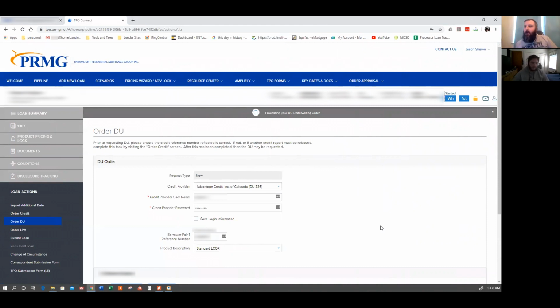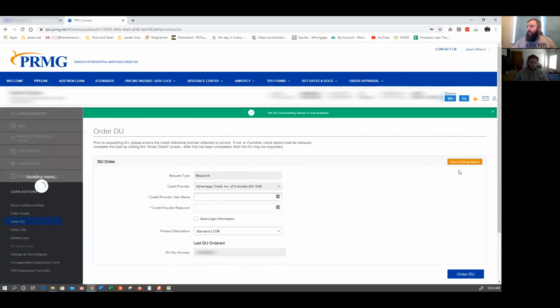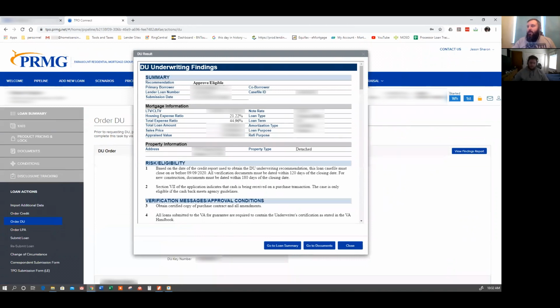So the longest part of disclosing in these lenders is waiting for everything to refresh, right? Waiting for the rate to refresh, waiting for the credit report to refresh, waiting for the DU to refresh. Right. You know that it went through if you get this little button that says view findings, and boom, it automatically pulls up the results for us and we're approved eligible.